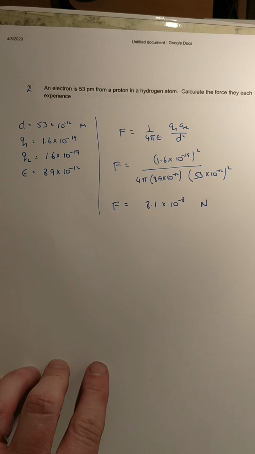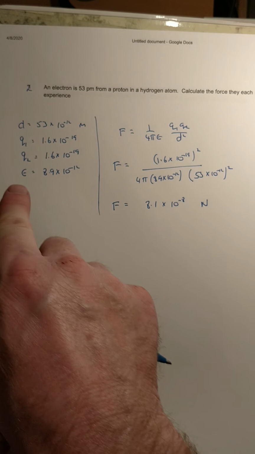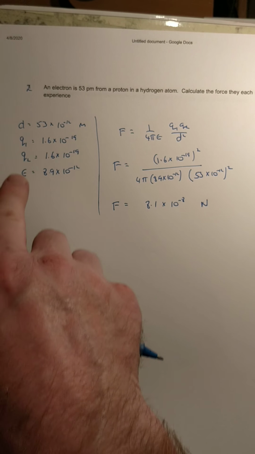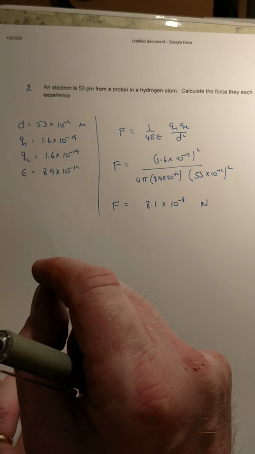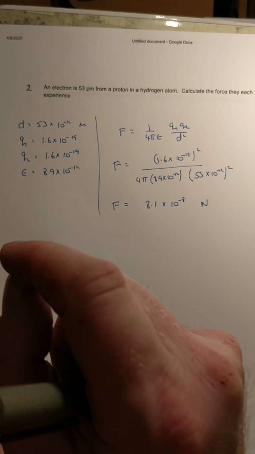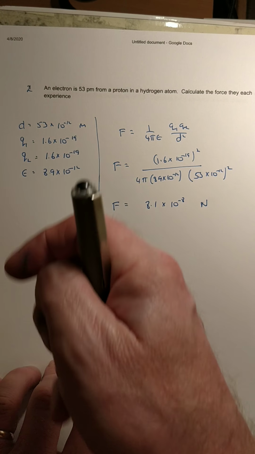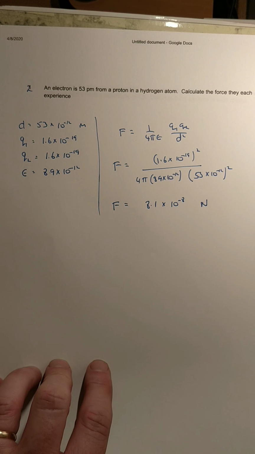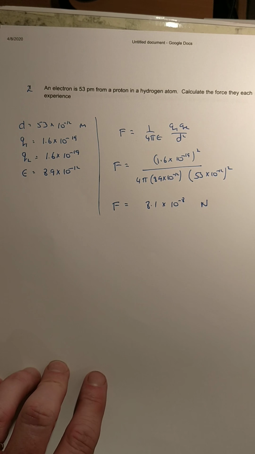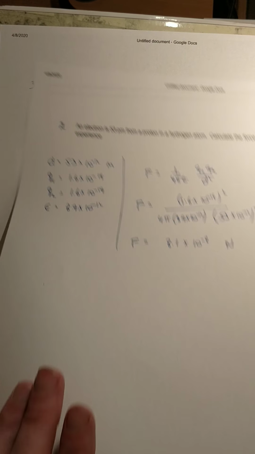Okay, so again, just writing down everything we have, recognizing it must be Coulomb's law, knowing that we have permittivity, and very important here, the charge on the electron is the same as the charge on the proton. If we were asked for a charge on an alpha particle, we know it's twice that, because we know the charge on the alpha particle is plus 2. Okay, so we can get the charge of anything that is a multiple of the charge on the electron, because on page 46 we're given the charge on the electron.